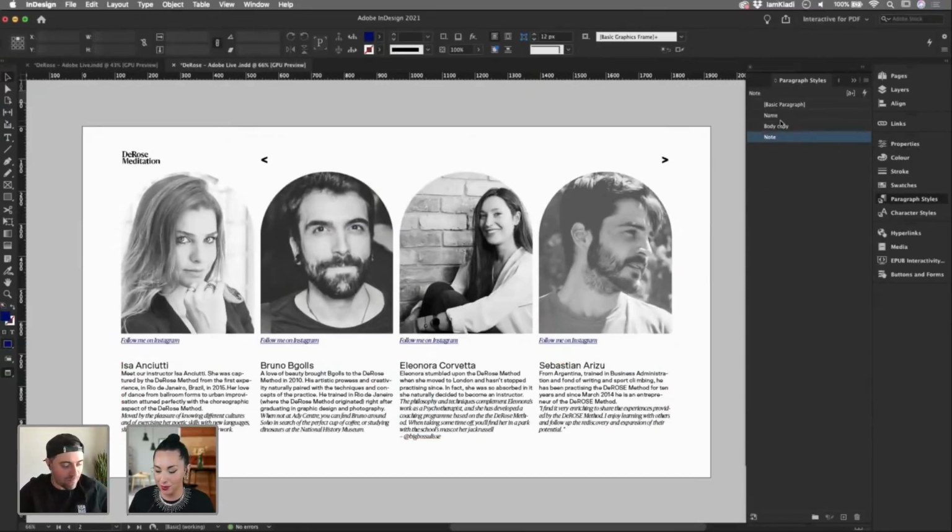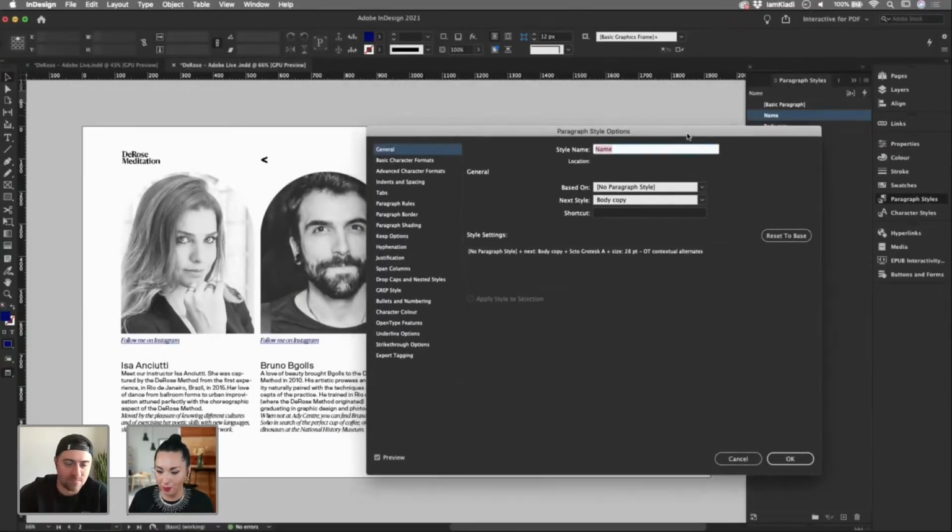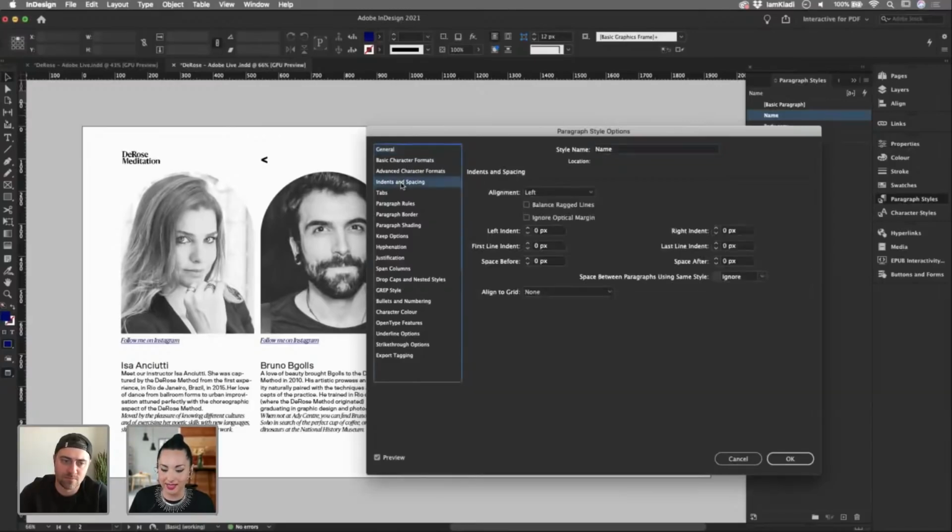We're going to click anywhere around your pasteboard to make sure that nothing is selected, and double click on the name paragraph style in order to open the paragraph style options window. Now make sure the preview is ticked. This is going to allow you to see the changes taking place live while you edit. And if we want to give some breathing space between paragraphs styled with different paragraph styles, the place to go is the Indents and Spacing tab, and what we're looking for in particular, especially because we have a heading.